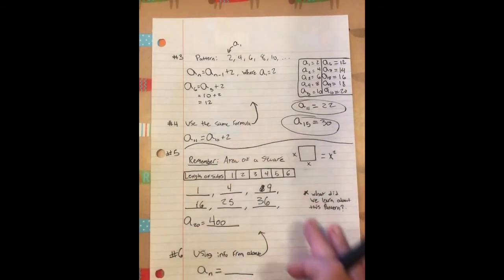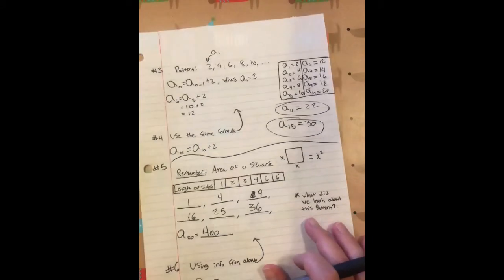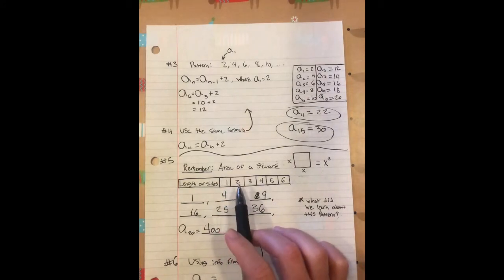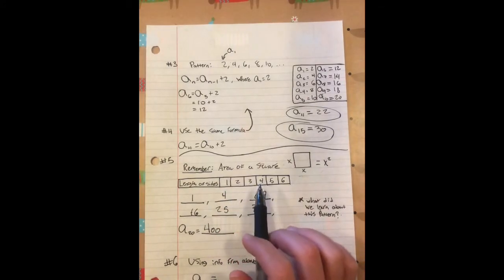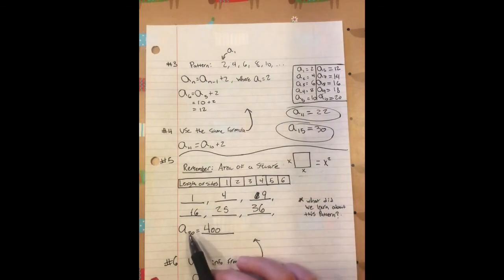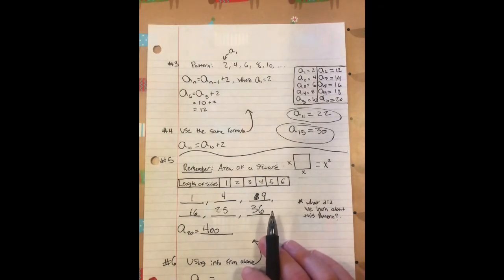So again, I grouped these two together. So what did we learn from this pattern, right? What exactly did we learn? And spoiler, this is the key right here. We times each of these by themselves, didn't we? 1 times 1, 2 times 2, 3 times 3, 4 times 4, 6 times 6, 7 times 7, 8 times 8, 9 times 9, 20 times 20, 21 times 21, 22 times 22, right? If we kept going, we keep going.